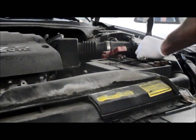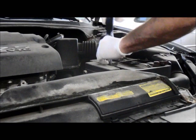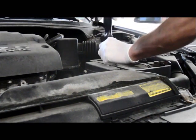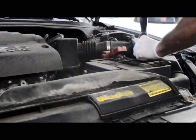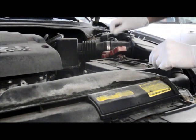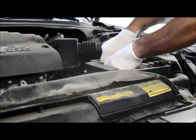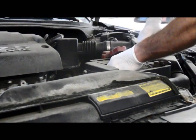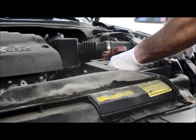First thing we do is remove the hold down for the battery. We can just unscrew these, and we're just going to take it out of the way, and we'll reuse it later on. Don't lose the bolts and the nuts. We usually just take it, turn it to the side, and get it out of your way.